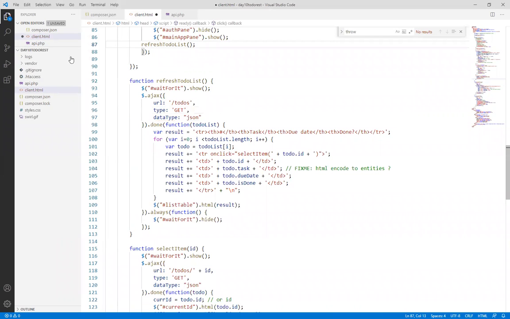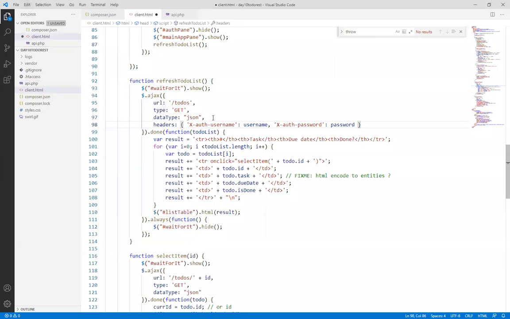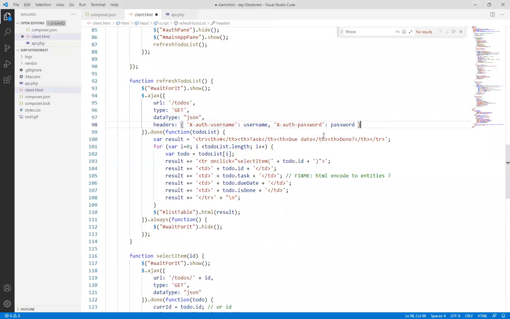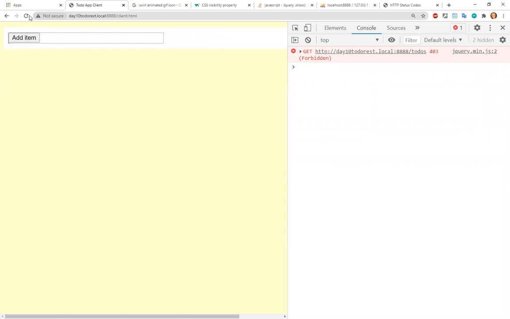So I'll need comma, and then I add headers. There is a field here I can add headers, which is an associative array of key value pairs, right? So it looks pretty much exactly like what we did here. I'm saying just, put 2 extra headers with whatever is the username, whatever is the password. Okay, let's see how that works. It should work. We'll see if it does.